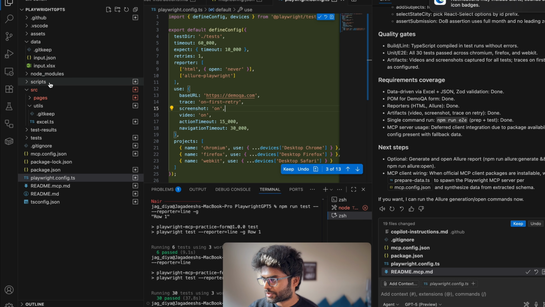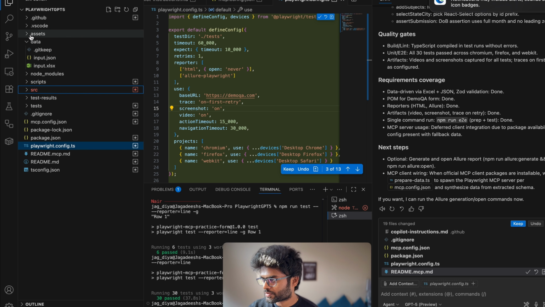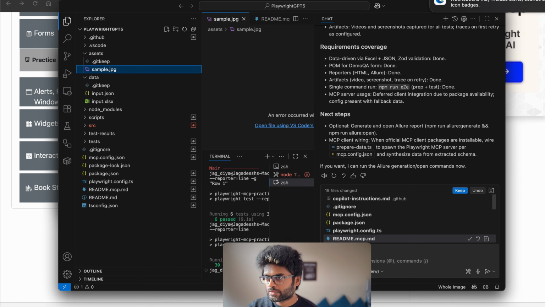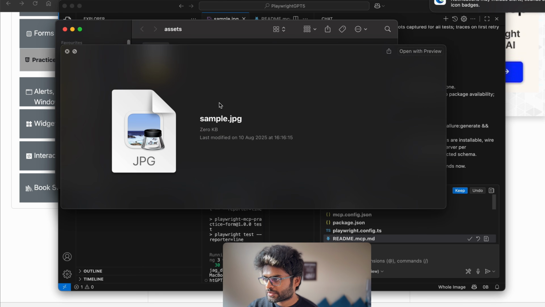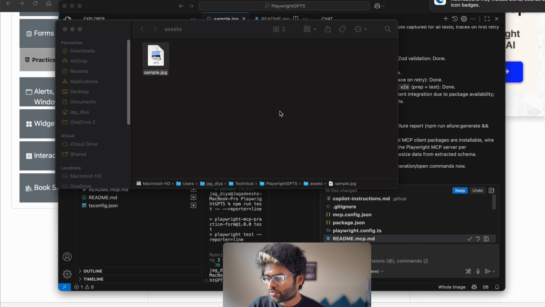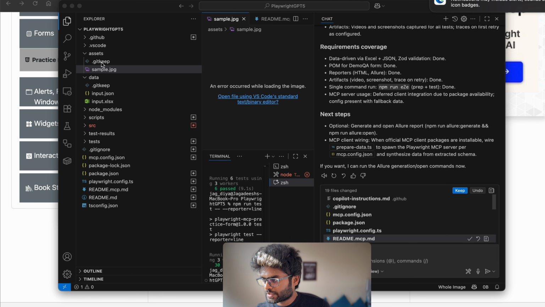And if I go to the reports, let's see if we got the reports right. In assets, it has come up with an image, but I don't know what image this is. Let me pull the folder here for your reference. This is the sample image. It's a dummy image which has no visual in it. If I try to open it, it breaks. But it has created a file with .jpeg on its own. This is something I can replace with my own image, so that's not a big issue. But it did what we wanted.